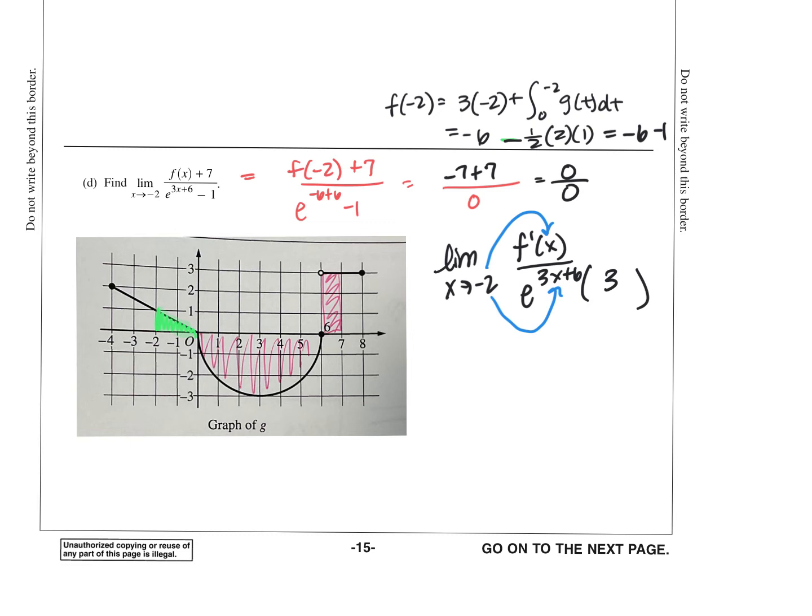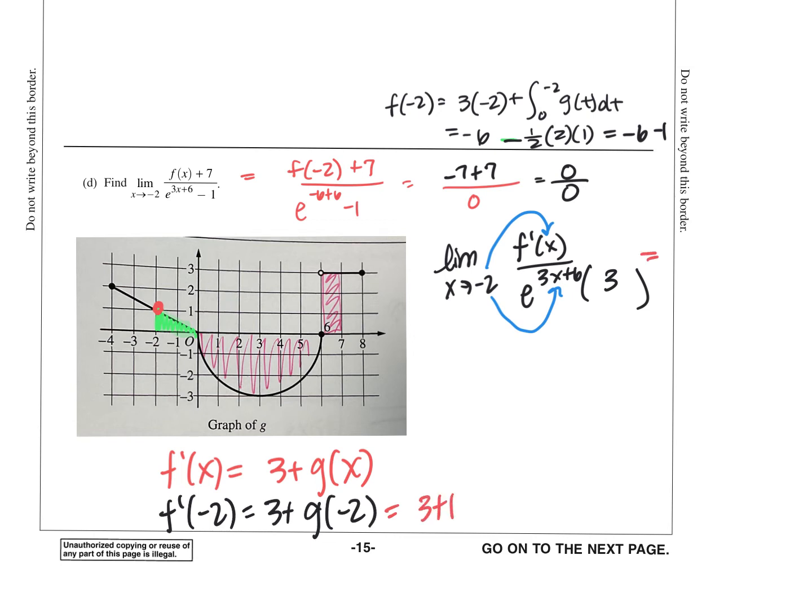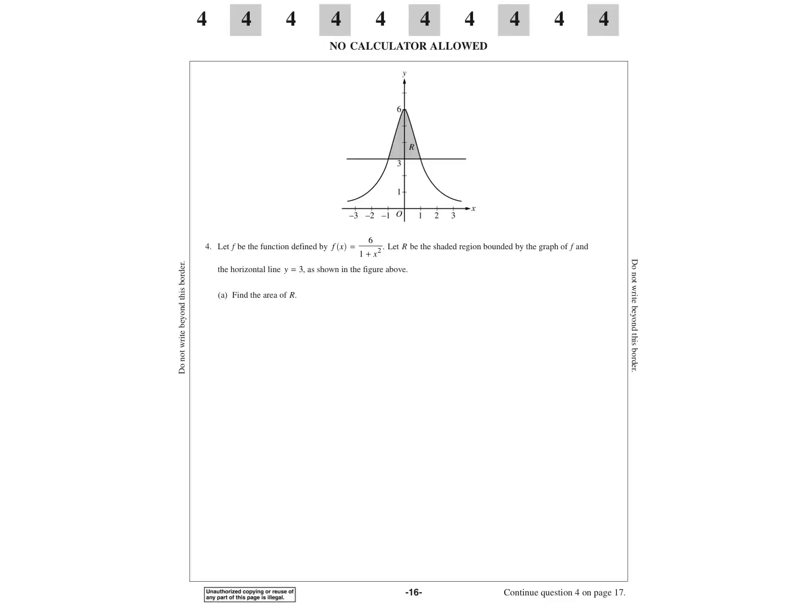We need f prime of -2. On previous pages, we said f prime of x was 3 plus g. So f prime of negative 2 would be 3 plus g of negative 2. g of negative 2 is 1. Awesome. So the top would be 4. Is that right? If x is negative 2 on the bottom, we'd have e to the 0, which is 1. 1 times 3 is 3, and my answer is 4/3. Whew. Okay, we just zipped through that, minus part B. B is 8. I'm mad at B. Okay, yep, okay, y'all.